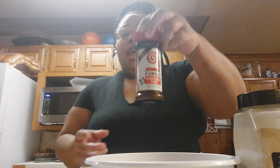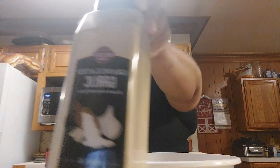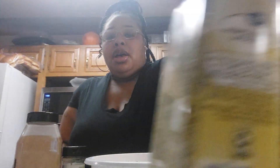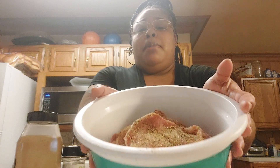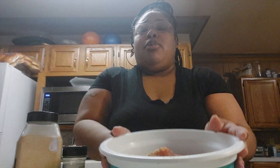To recap: you have your seasoned salt, your garlic powder, your herb and garlic, and your lemon pepper. Don't forget the chicken seasoning you're going to add at the end. Make sure your grease is at 300°F, and pork chops should reach 145 to 150°F — they're going to come out delicious. They already smell delicious. This recipe is simple, easy, and anybody can make it.